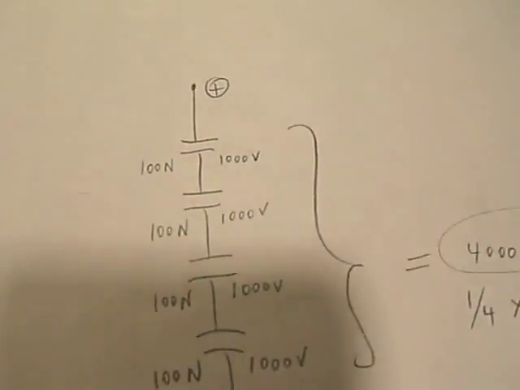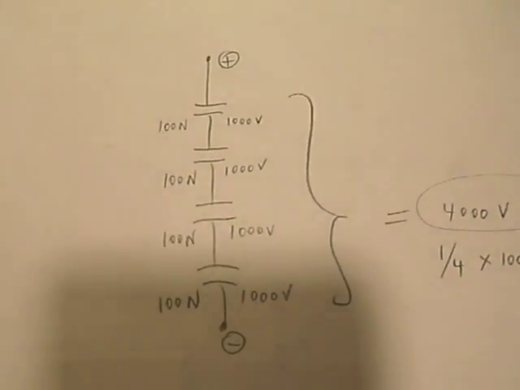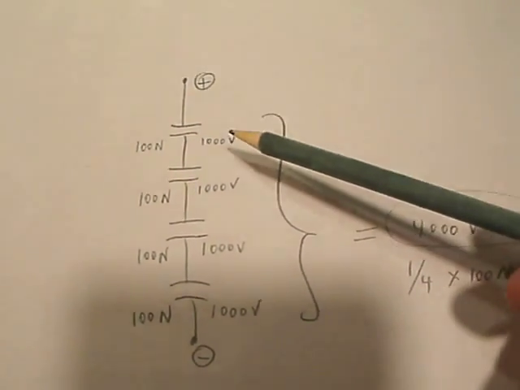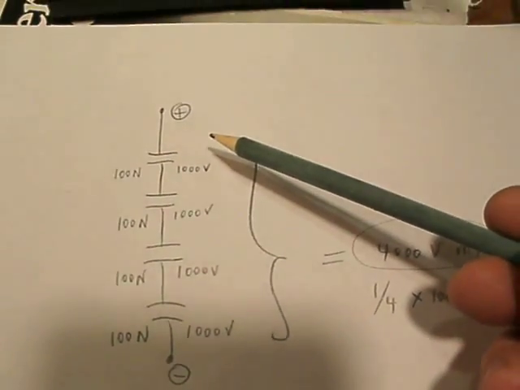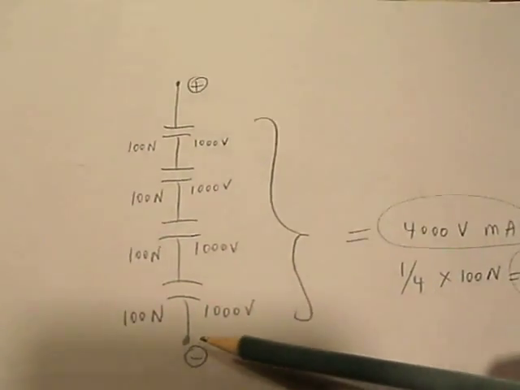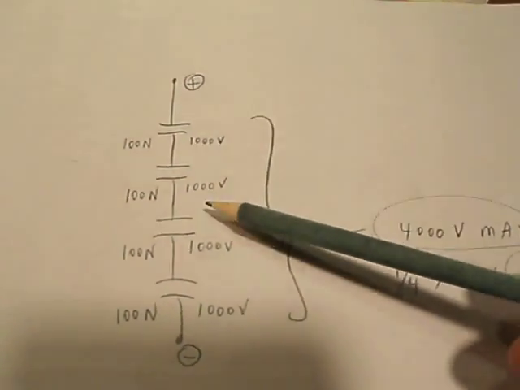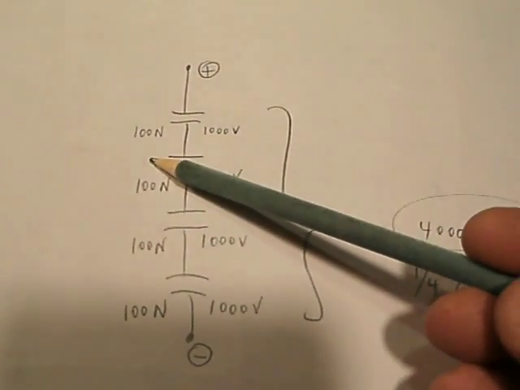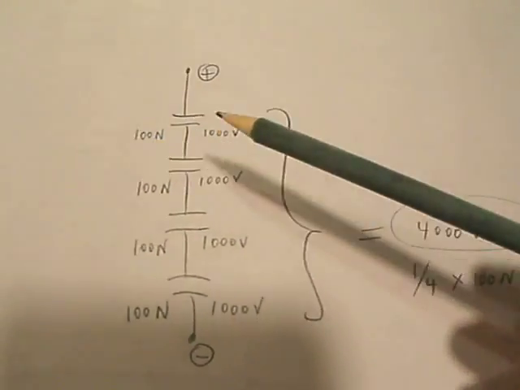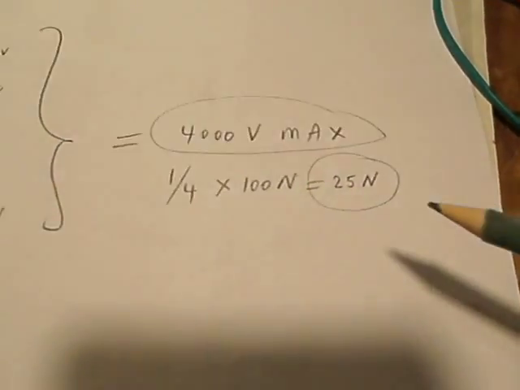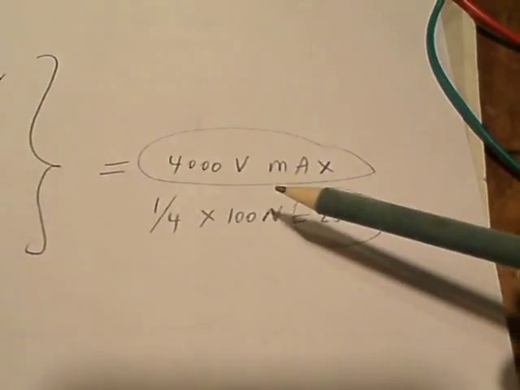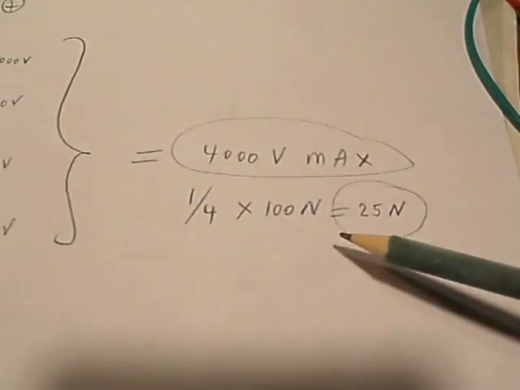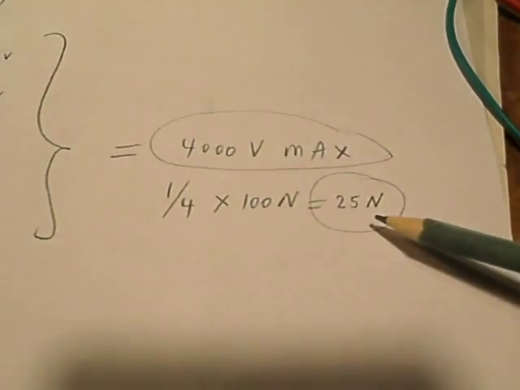Back to the earlier circuits. This is perhaps for instance a good intermezzo to tell. When you use a high voltage circuit you can switch non-polar capacitors in series. Say that each capacitor is 1000 volt at 100 nanofarad or 0.1 microfarad. The total capacitance and voltage rating is 4000 volt maximum at one fourth of 100 nanofarad, which is 25 nanofarad.